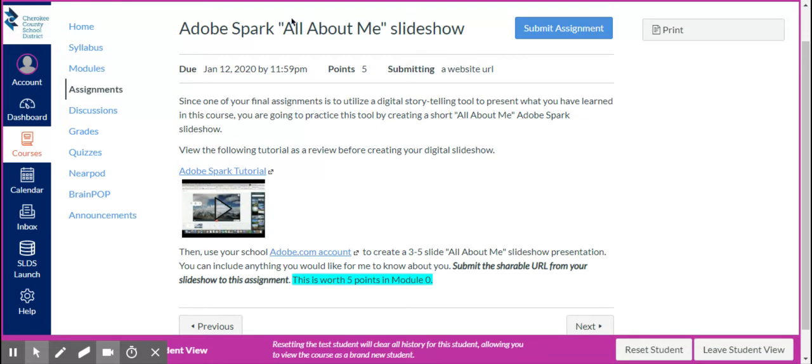When you first access it, you'll obviously click login, and it will prompt you to choose how you're going to log in. And remember, since we have accounts through our school system, you can click here to log in with your school account. It should automatically through Office 365 recognize you, and you'll be able to click continue, and it will get you straight into Adobe. From there, follow the tutorial steps from the YouTube video if needed, and it should walk you right through how to create a slideshow presentation. So this is signing me in.